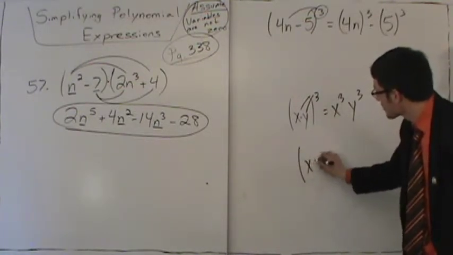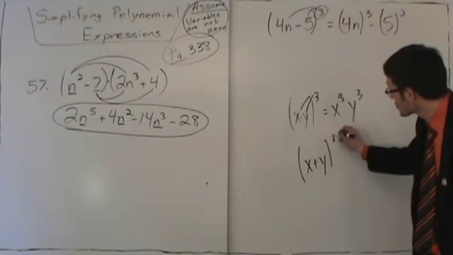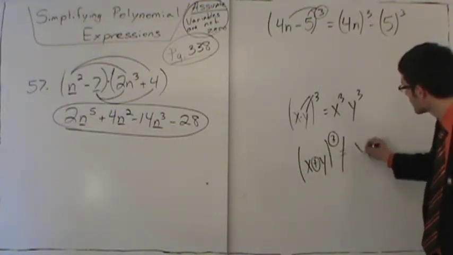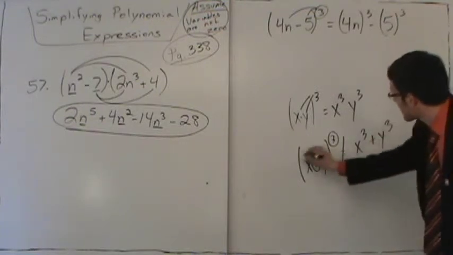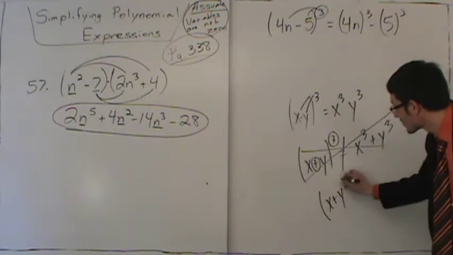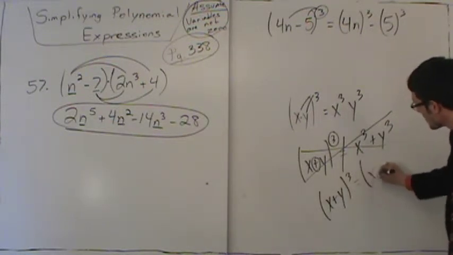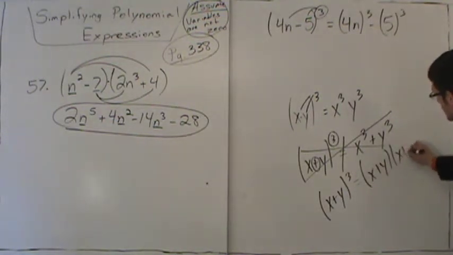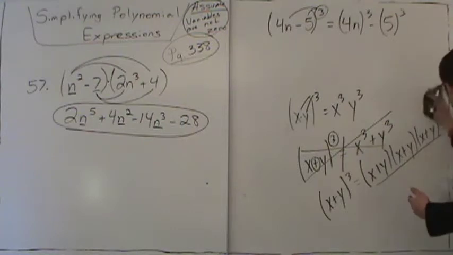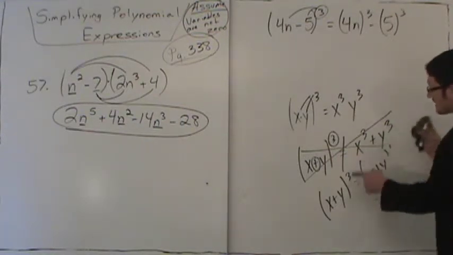However, (x + y) to the 3rd, do exponents distribute over addition? No. This is not equal to x to the third plus y to the third. This is the worst mistake you can make in Algebra 2. Rather, what does (x + y) to the third mean? It means (x + y) times what? (x + y) times (x + y), and this is a monstrous problem. Okay, so you have to actually FOIL. This is a lot more work than just simply cubing the x and cubing the y.